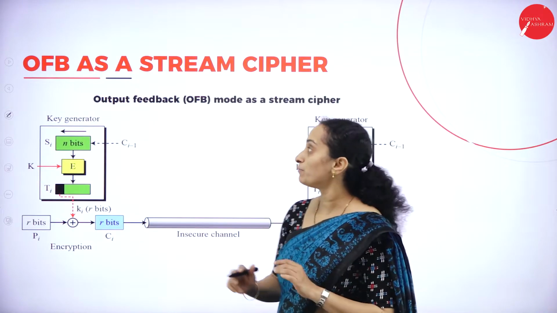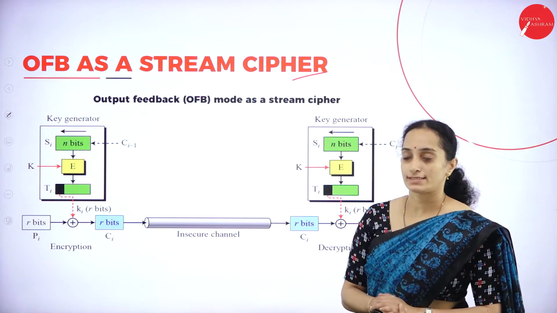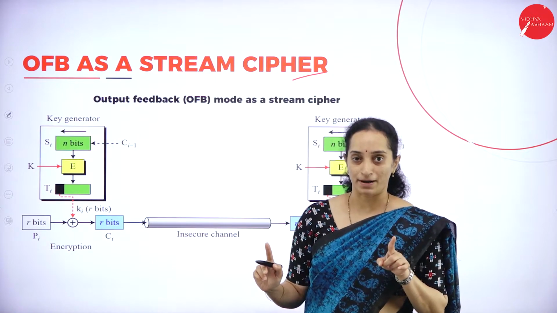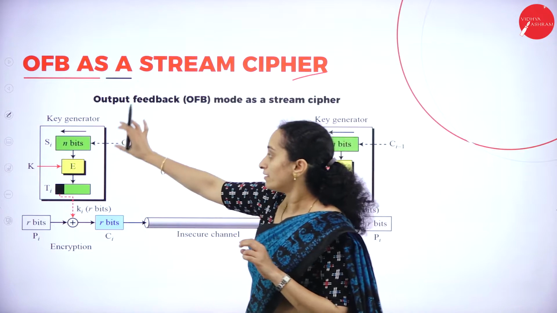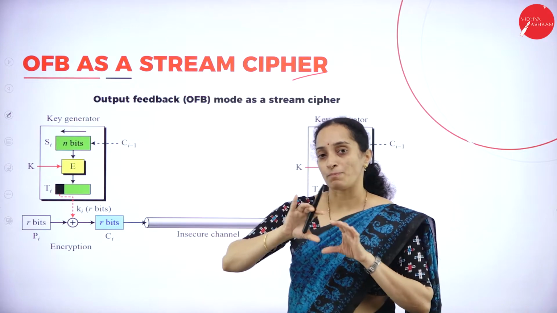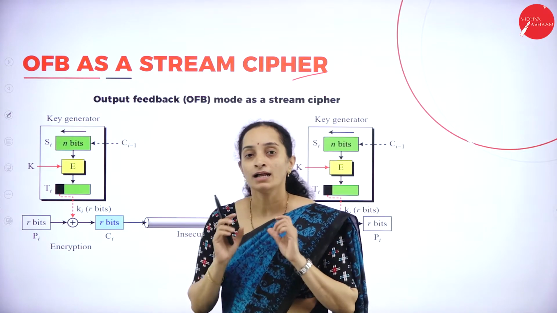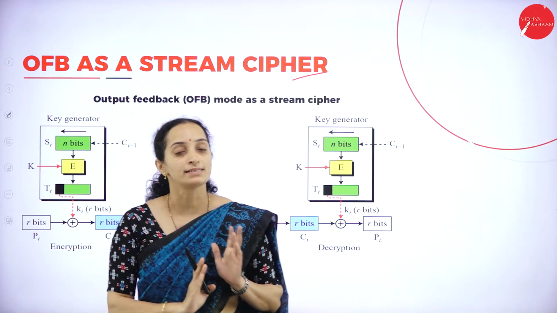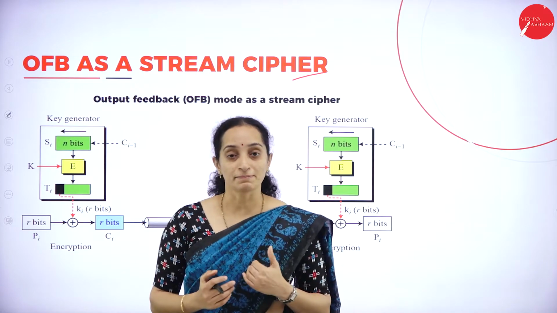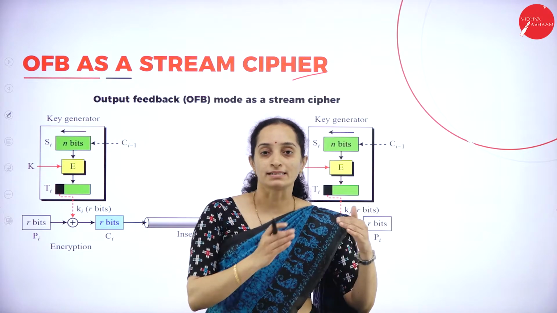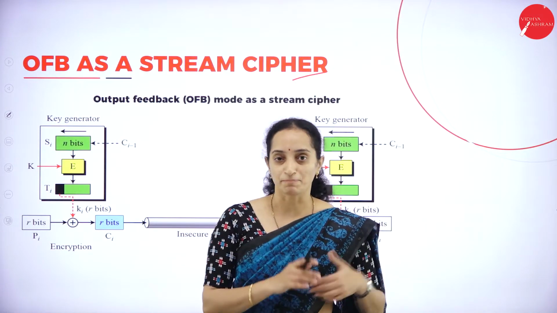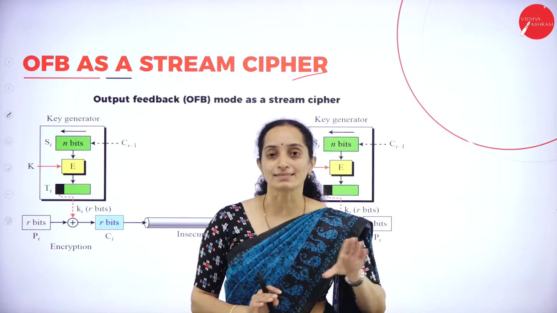If you take the OFB mode, consider the OFB mode as a stream cipher. We follow the same thing. Only one bit will be independent, but the others will be the same as they are, so it will depend on the previous blocks. Blocks propagate or communicate in series, so it is called CFB mode as a stream cipher. It is going to encrypt in the block method, but since the current block or ciphertext generation depends on the previous block, you can consider it as a stream, isn't it?